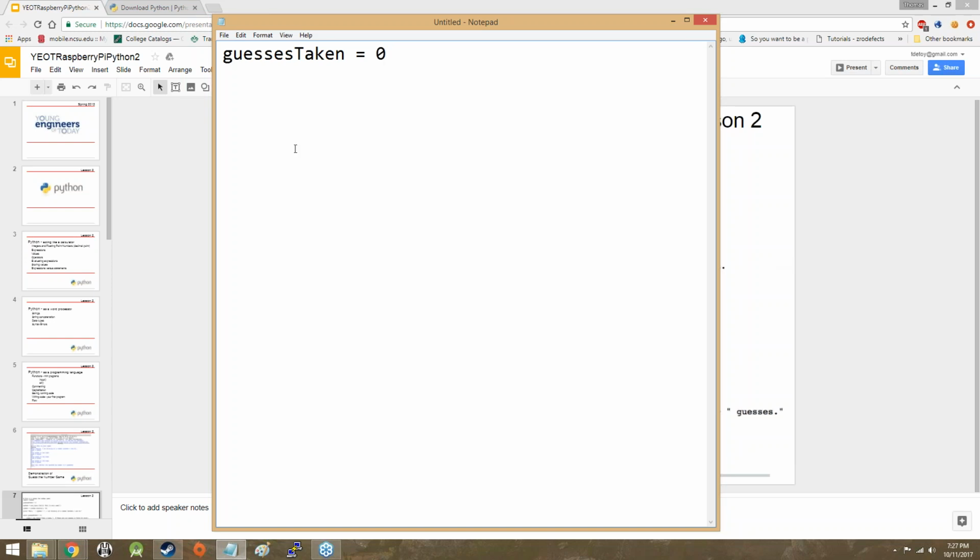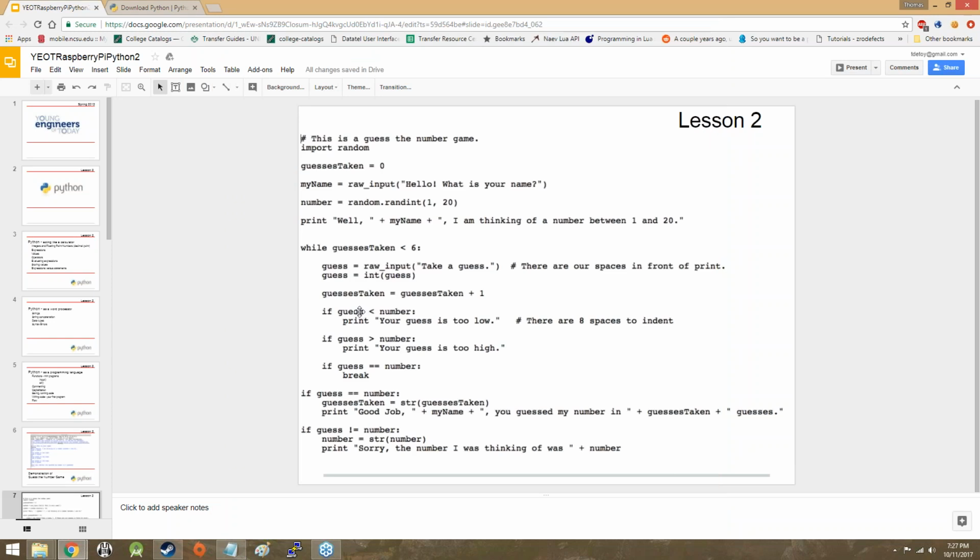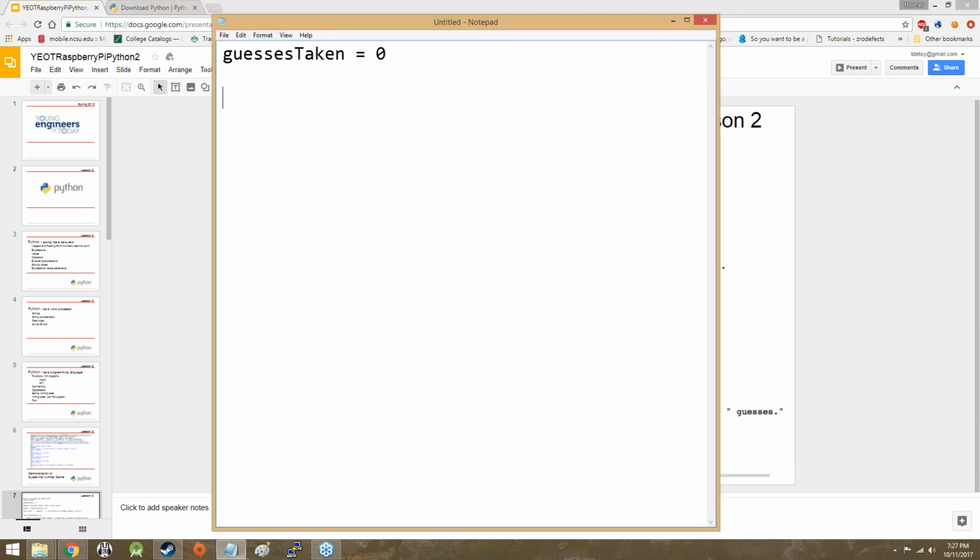Right now we've declared a variable and we've given it a value of 0. Next we're going to take a variable and fill it with the result of a function, just like that getting enemy name thing.